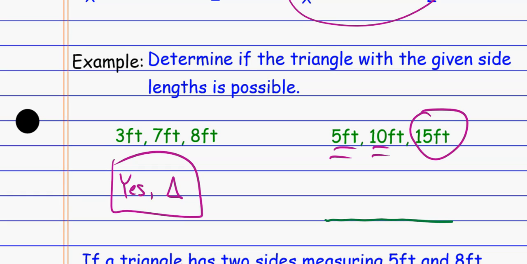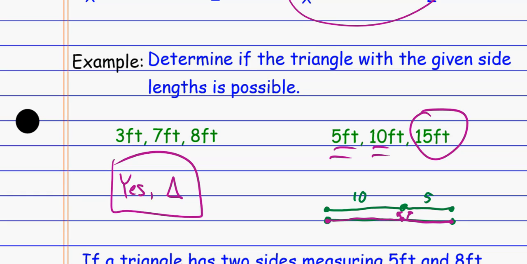If I had a piece that's 15 feet right here, and then I had a piece that's 5 feet, let me draw it above this, and a piece that's 10 feet. See, because they're equal, if this is 10 and this is 5 and the whole thing's 15, there's no way that I could lower that. There's no way that I could connect this in the shape of a triangle, because if I were to move this guy on top of this, it would just be a line segment on top of itself. And as soon as I tried to angle these upwards, they would pull apart.